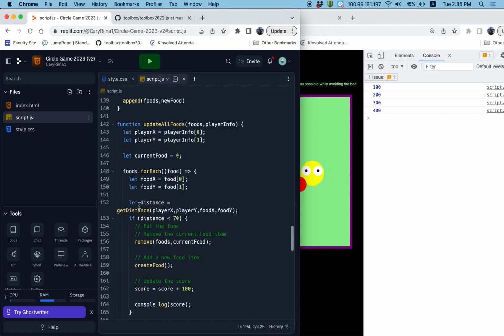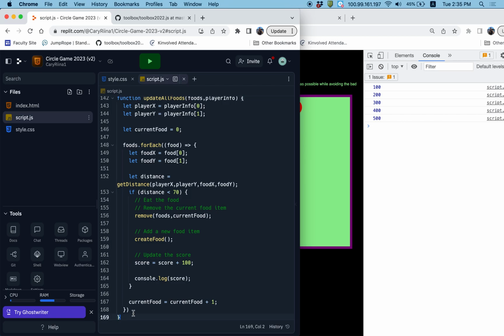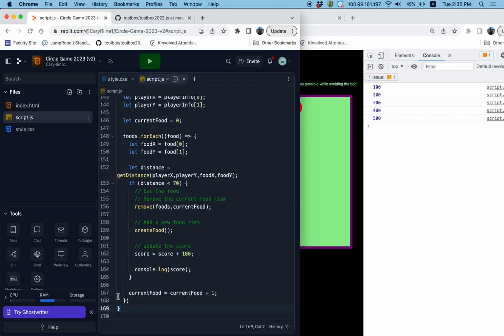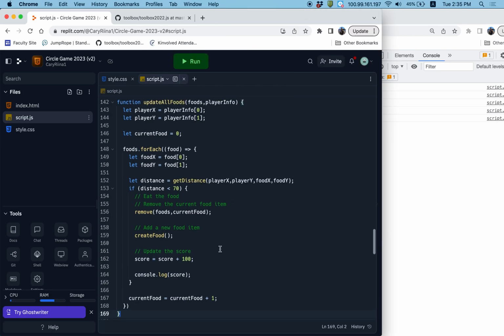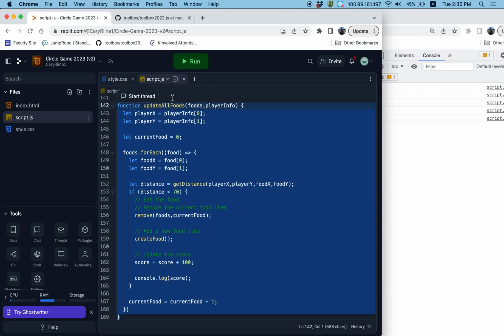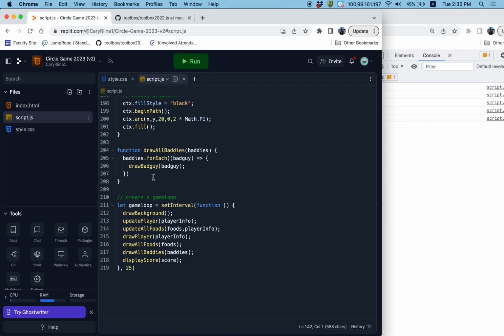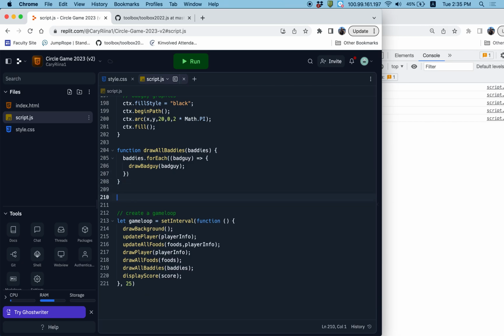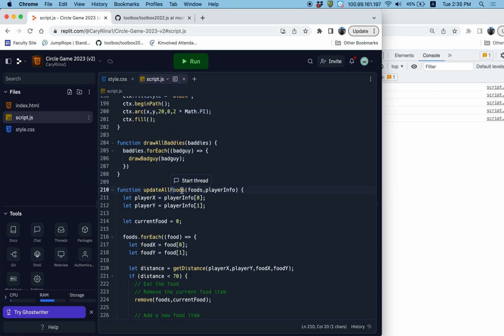So I'm going to base this very strongly off of the update all foods function. So I'm going to scroll from the bottom parenthesis here, and let me just pull this to the side so it's a little bit easier to see where everything lines up. I'm going to take the whole update food function from the beginning of the definition down to this bottom parenthesis there, and I am going to paste that down here. Now, I'm going to have to change a lot of these words from foods to bad guy or baddies.